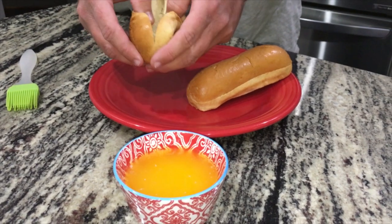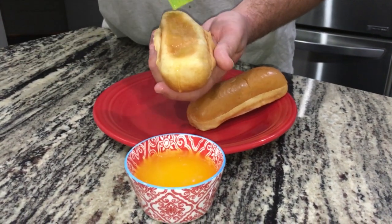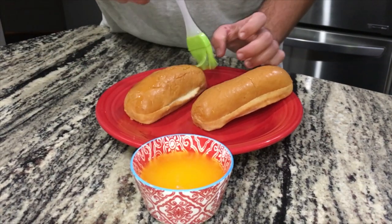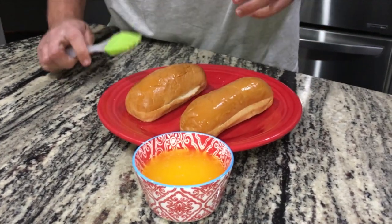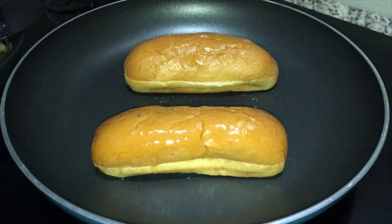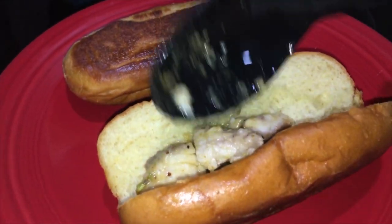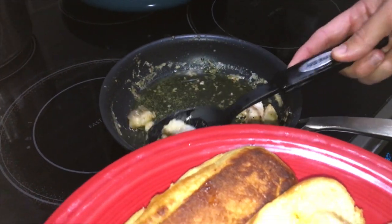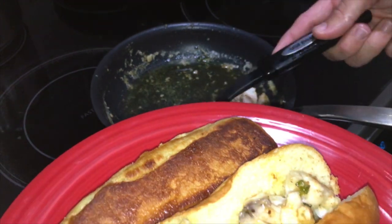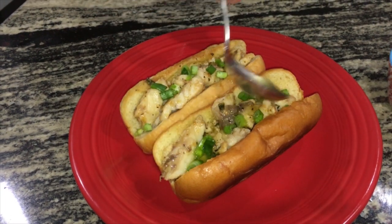While I was letting that simmer in that butter garlic mixture, I took my buns, split them open, and then gave them a nice little painting of melted butter so they would toast up really well. I then threw them into a warm pan to let them get nice and toasted. It only took about a minute or so, and then it was time to serve up the warm lobster roll. Now this is served with a little cup of warm butter on the side so you can dip the whole roll in there, but I went ahead and just spooned some on top so it would start soaking into that bread.